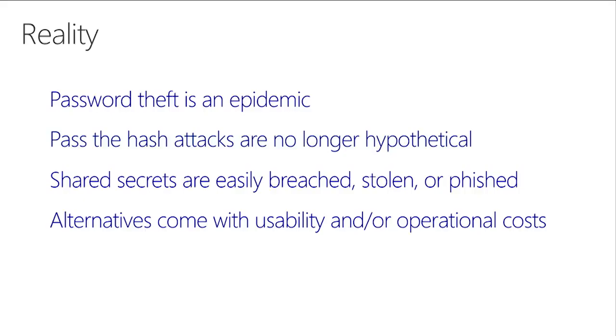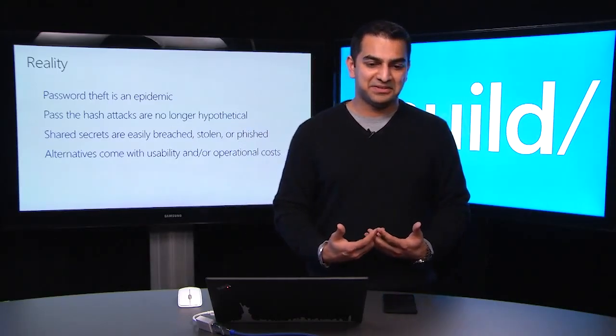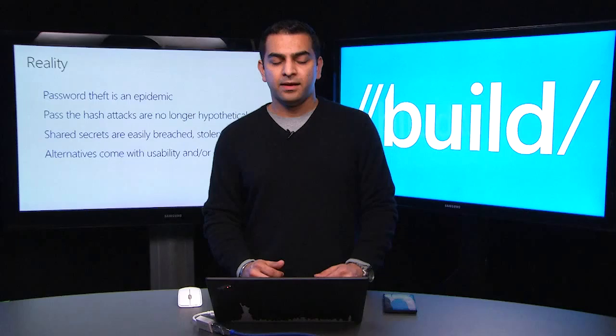We are also seeing that pass the hash attacks are no longer theoretical. They're actually being used. What pass the hash really is, as opposed to using the actual credential, is that attackers have started using a hash of the same set of credentials and then replaying them to other resources to get unauthorized access. All of these are basically just a drawback of passwords in general.